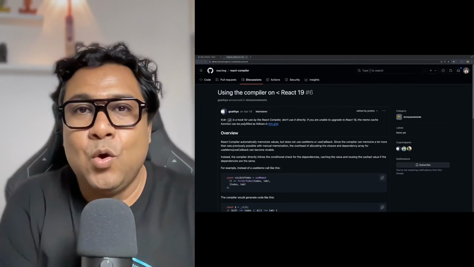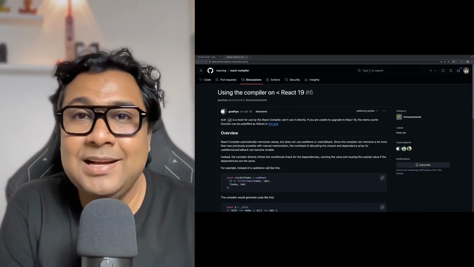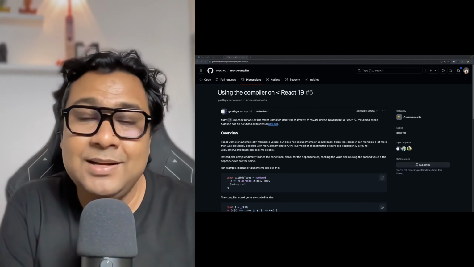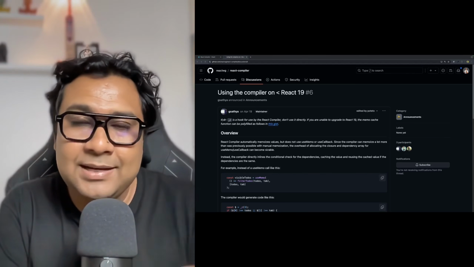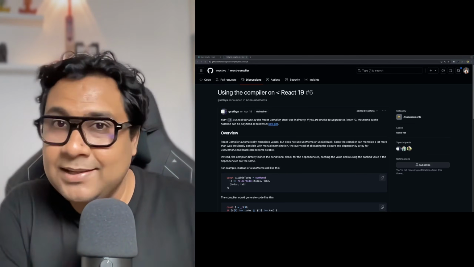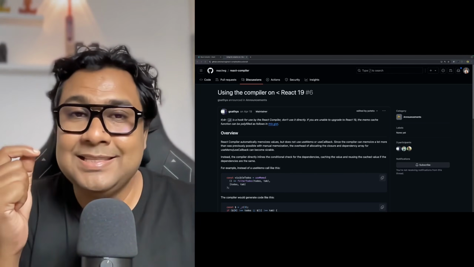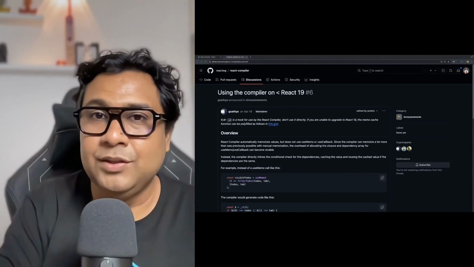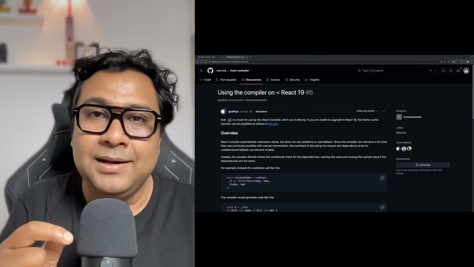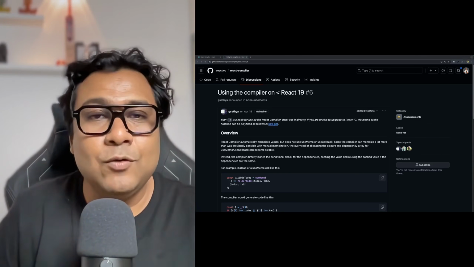Now the final question. We know that React compiler is not bundled along with React 19. It's a tool that you should use while building. It's open source. Now it is like plug and play. So can you use this React compiler with a version earlier than React 19, for example with React 18? In the documentation, it is clearly stated that it is always recommended to use React compiler with React 19 only.